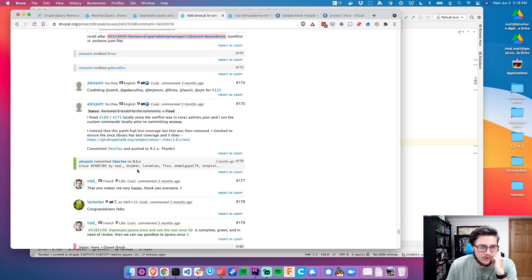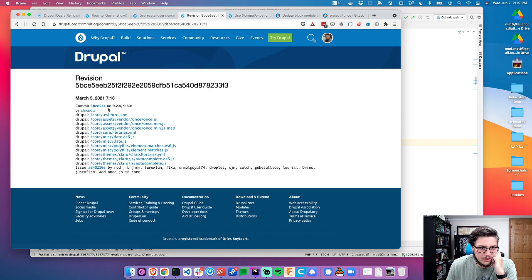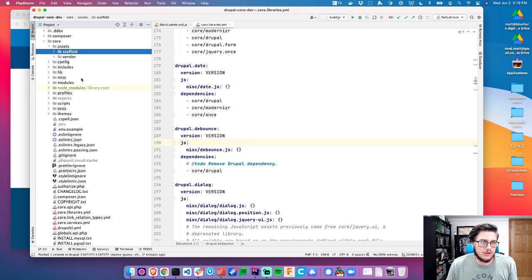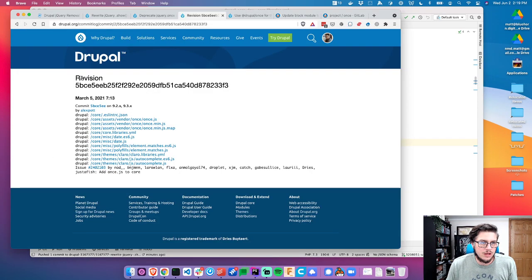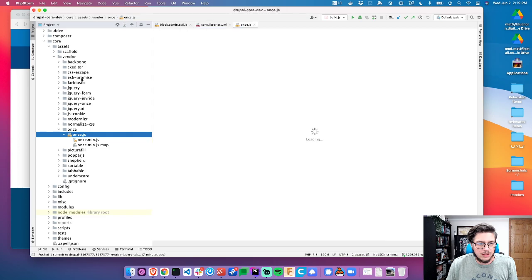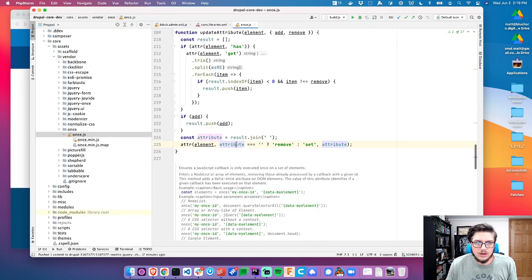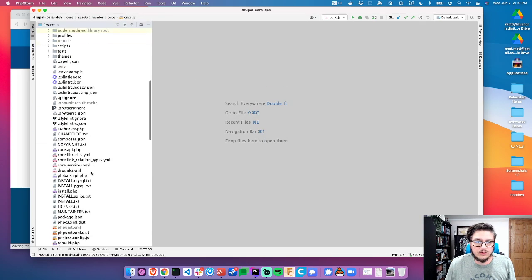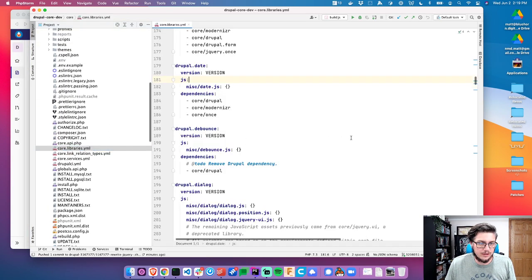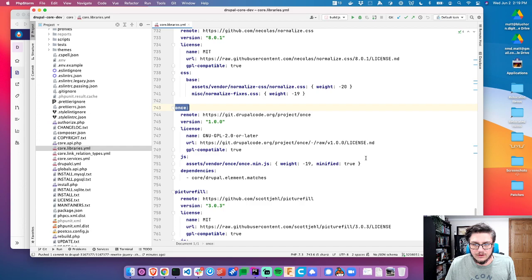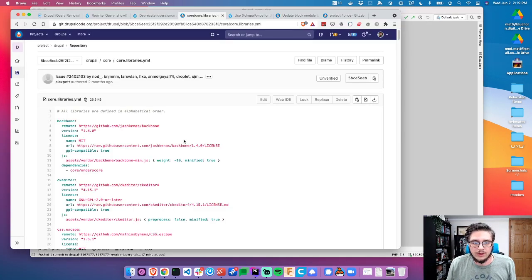71, 3 months ago. Let's look at this commit. So, oh, that's where it exists. All right. So it's in core. It's actually been core assets vendor once. So it's been hand added in. But where core libraries.yaml, I'm silly. I realized why I couldn't find it. Because it's going to be called once here, and there's the definition. All right. Well, I feel a little bit silly on that.